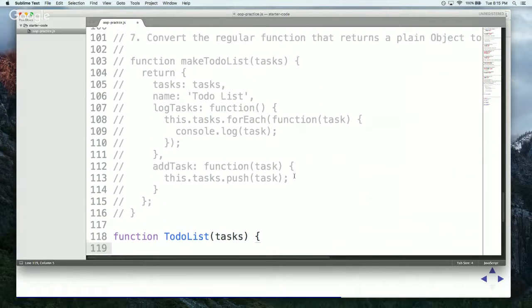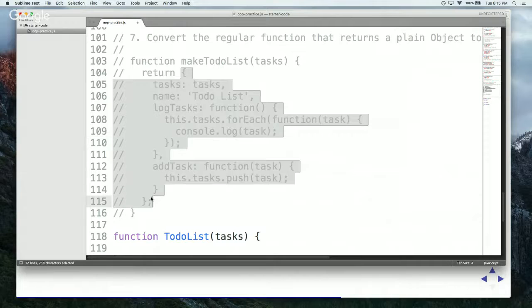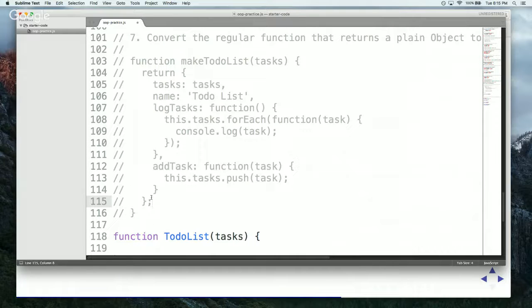The next thing that we might do is take a look at this plain object that is returned by make to-do list, and we need to determine which things are consistent between every time this function is called, and which things vary based on the input passed in, right?